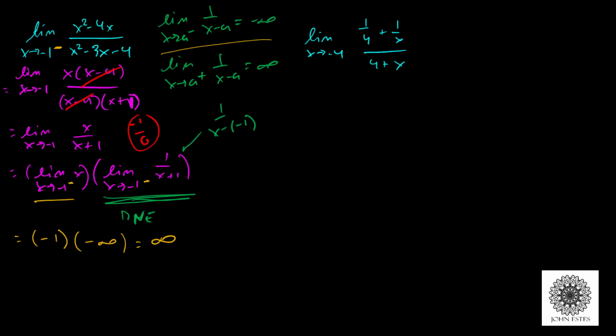I could also play this game if we decided to go to the right hand side. If I made this the right hand side instead of the left, then I'd play the same game, except I just use this expression. So that's going to be negative 1 times positive infinity, since I'm coming from the right. And so negative numbers times values that are increasingly large get increasingly large values in the negative direction. Again, this is from the left in the yellow, and the purple here would be from the right.